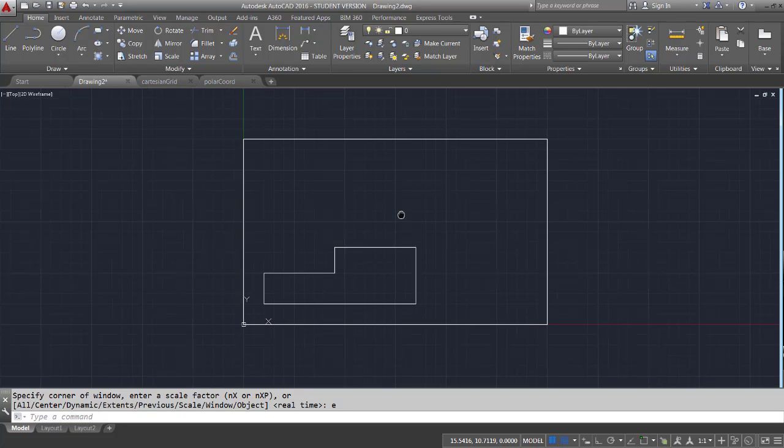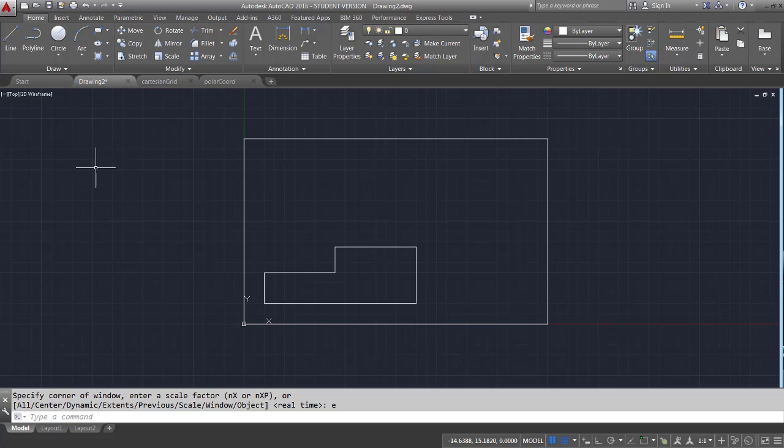So I want to clean up my screen, and the way I'm going to do that, I can't use the undo command because I've done several commands since I've done the drawing. So I would have to go back many undos to get rid of the objects on my screen using undo. But what I can do is use another AutoCAD command, which we haven't talked about yet, and that's simply the erase command. The way the erase command works is by selecting our objects and then simply removing them from the screen.